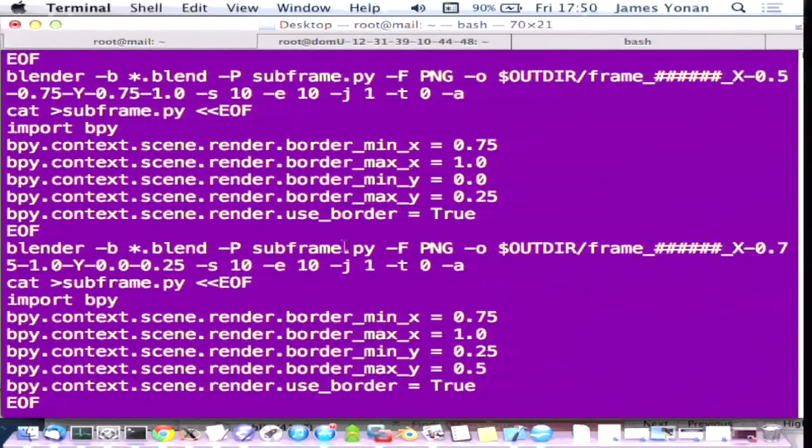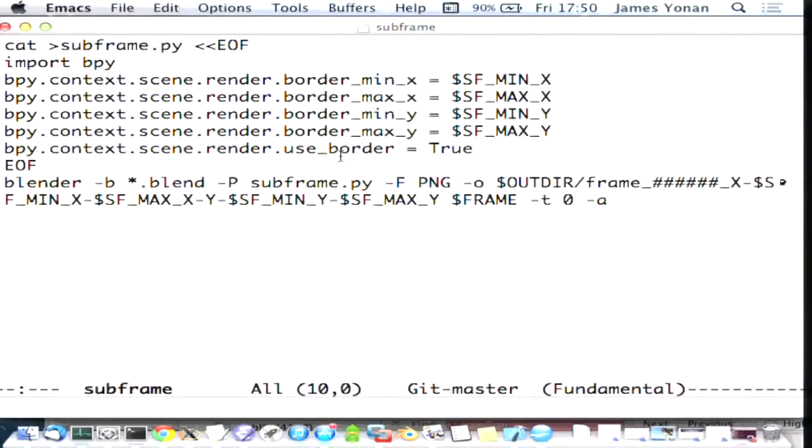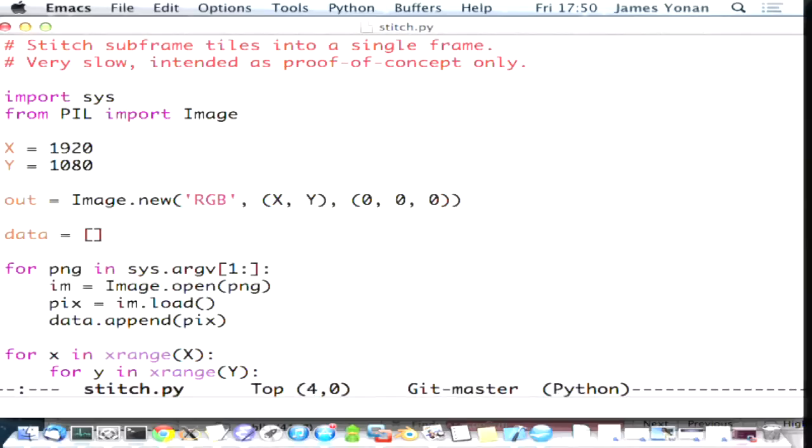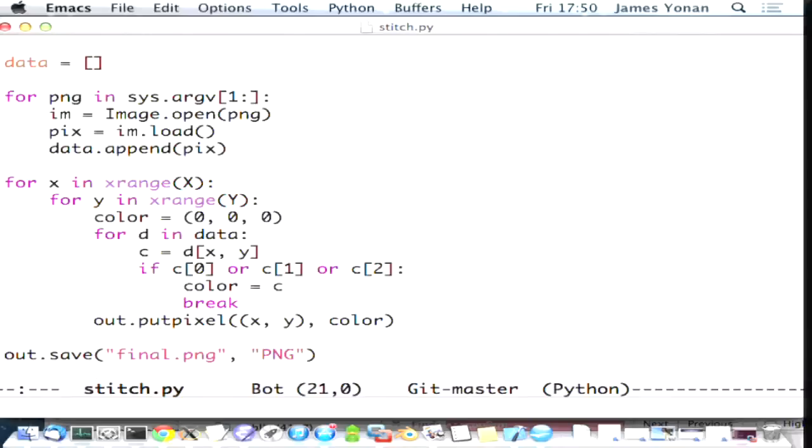I have a small script. What I did, just as a proof of concept, is put together a small Python script to combine these. Now this shows the way to do it in the sense of proof of concept, but this is way too slow for production use. In stitch.py, I'm just using the Python imaging library to load the image and go through pixel by pixel: if you have a number of black pixels and one of them is non-black, then use that one. And that's essentially what you're advising to do. So maybe that's the way to do it. But this would have to be written in C or C++ to have any reasonable speed. Blender itself maybe could do it.